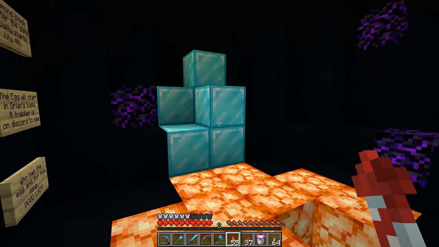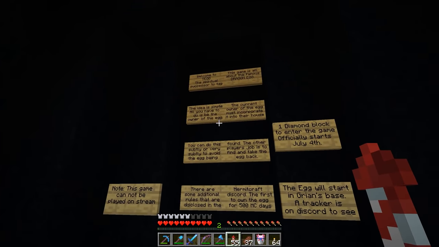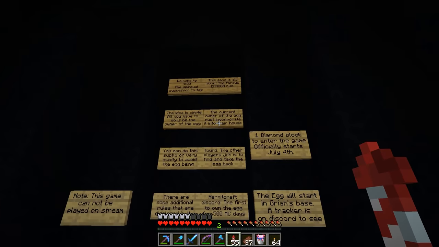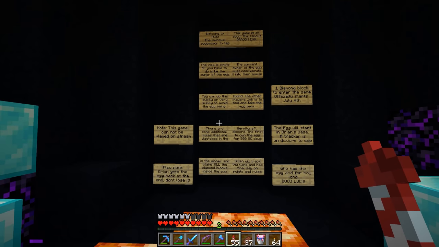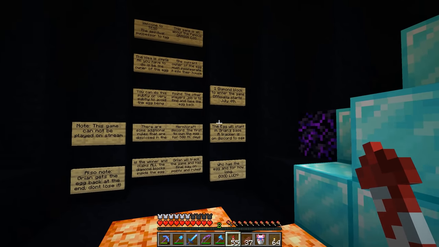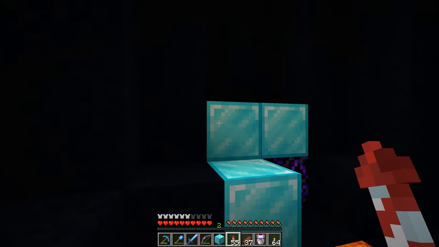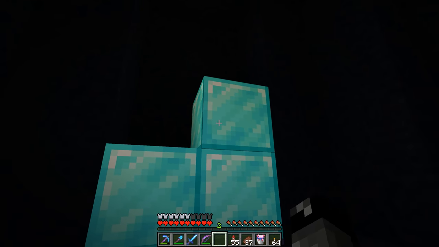Oh, it looks like we have three people. Oh no, there's a lot more that signed up. I thought it was just three. A lot of people have signed up. So basically, Grian has the dragon egg, and we're supposed to steal it, and whoever has it for the longest gets the most points and wins all the diamonds, I think. Well, I have a diamond block here, so I'm going to go ahead and enter myself.